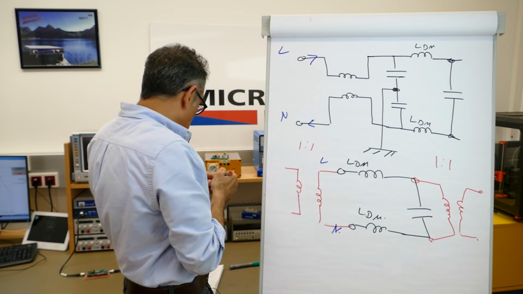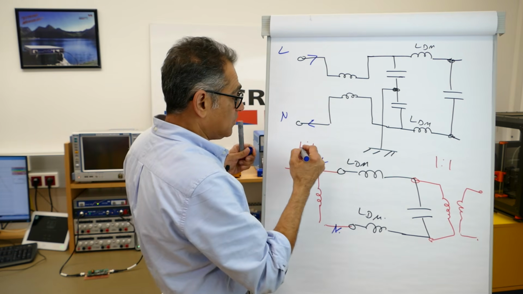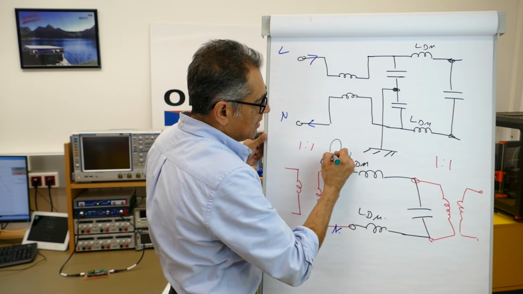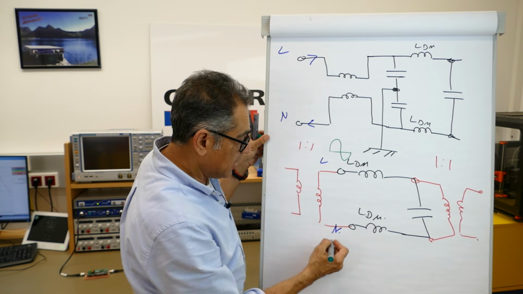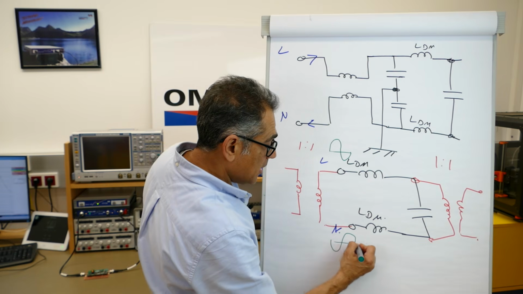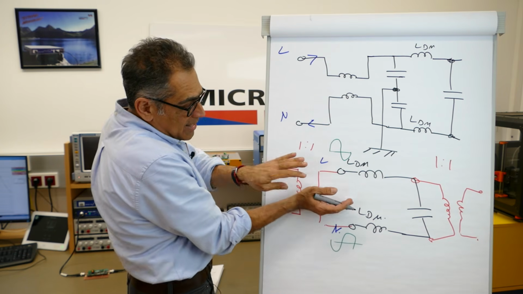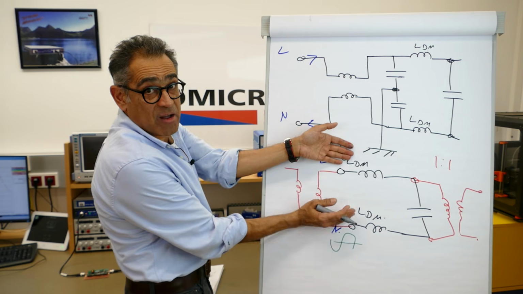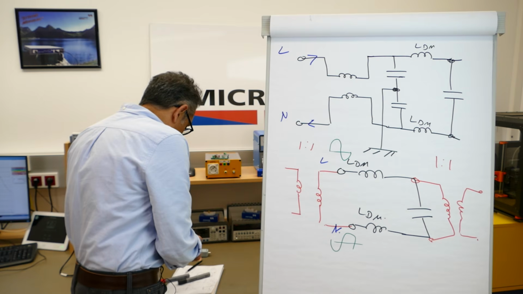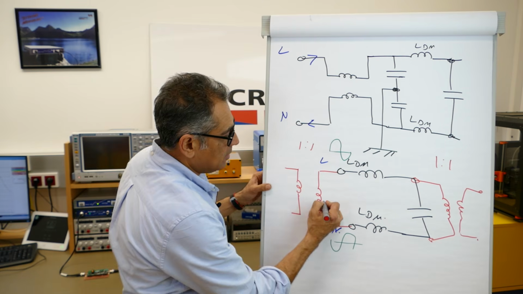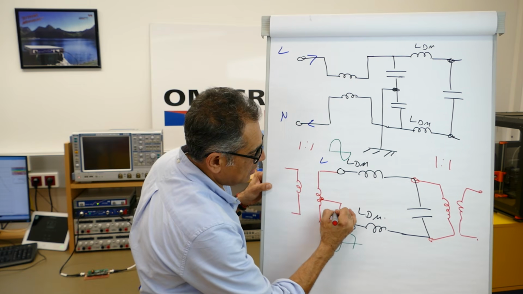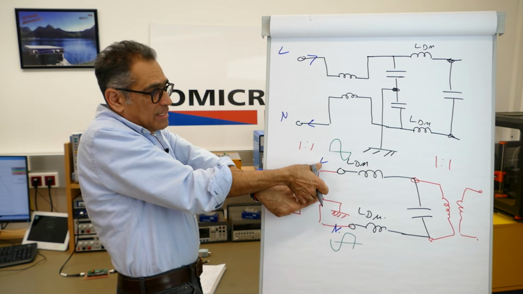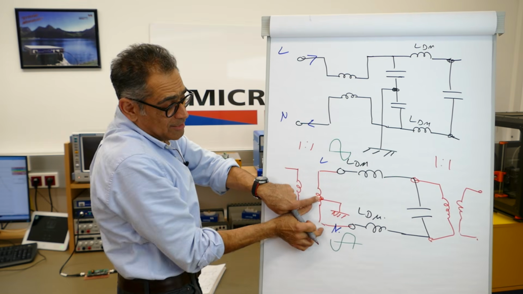And note that we are wanting to inject a differential mode signal, right? So let me get a different color. If this is a sine wave like this, I want the signal down here to be in the opposite direction that way. So somehow I need to balance this in a way that the sine wave that my instrument is injecting on this side is a mirror of that side. And of course, I do that by using a center tapped balun. And if this is the center, half of the signal is going to appear on this line, inversion of the signal is going to appear on that line.